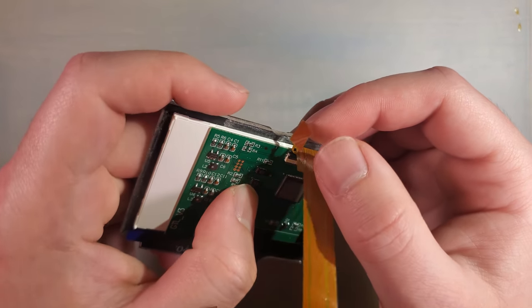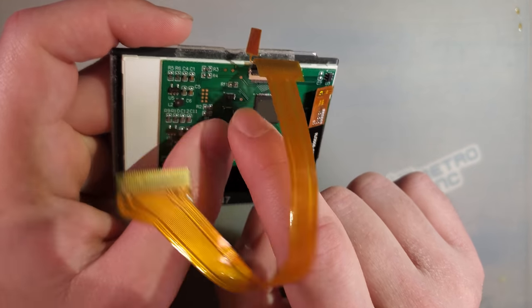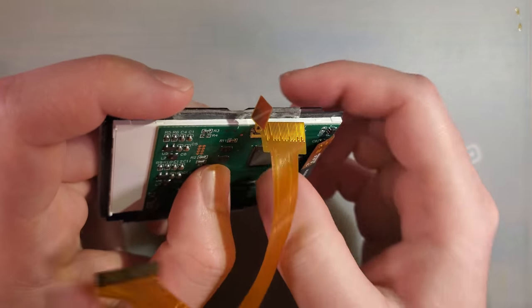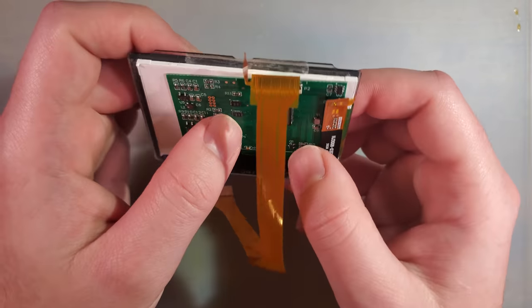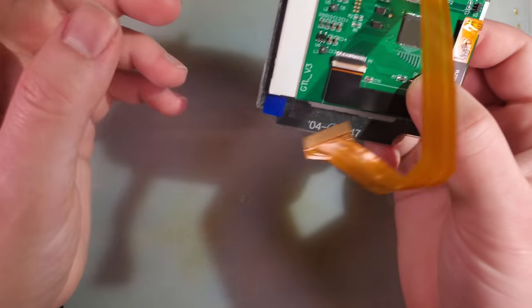Never mind. I was going to say it looks like there might be something you could solder to on the PCB to make your own brightness sensor, but we went over this last time and I don't believe that there is any. I'll play with it though. We'll find out. Anyway, let's get on with it. Let's do the install here.